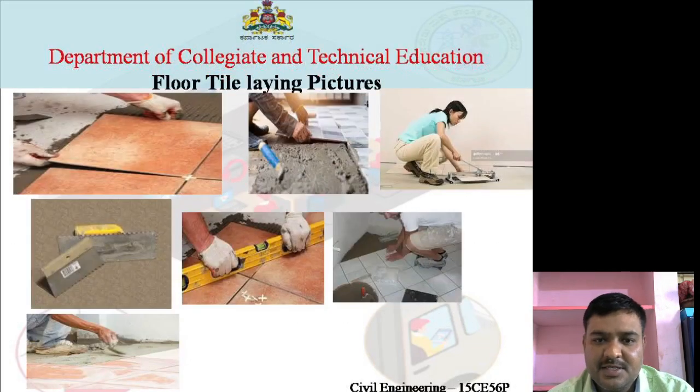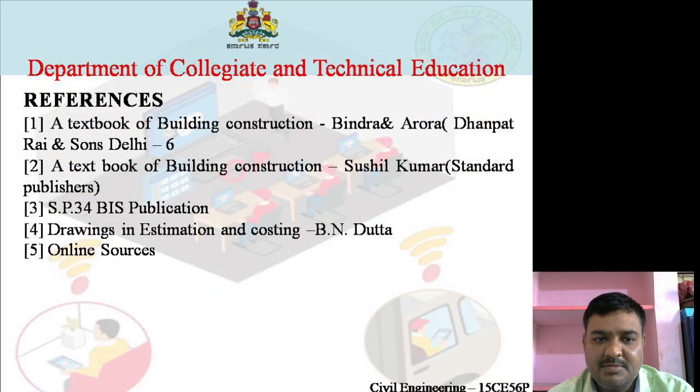So these are some pictures I am showing you for laying the floor tiles. So first one, he is placing the tiles on the mortar, and second one also. Third one, cutting the tiles. Then fourth one, some equipments, scraping equipments, some laying equipments and leveling equipments to make the straight and evenly spread tiles. Then bathroom tiles he is fixing. Then applying the grouts on the fixed tiles after the tile laying. So these are some floor tile laying pictures. These are some references I have undergone.